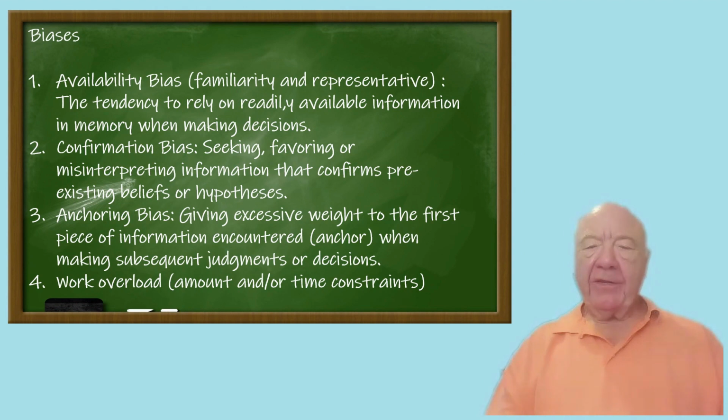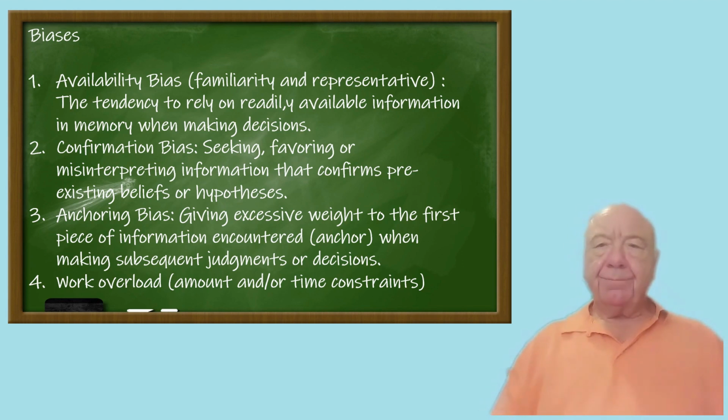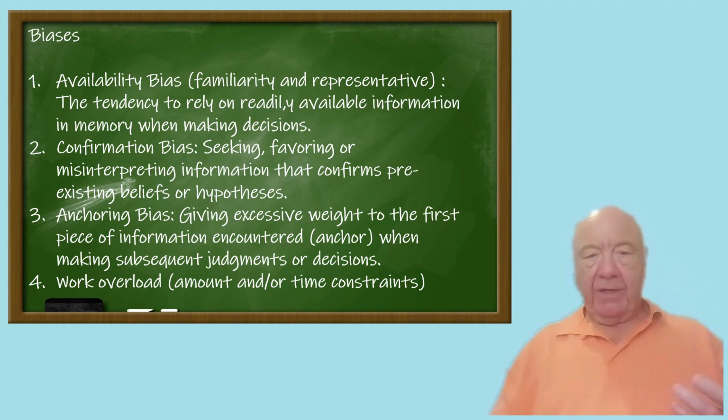There seems to be as many types of bias as there are psychologists. A lot of these biases are the same bias but with different names, and sometimes it's difficult to wade yourself through it. On the other hand, you have a bias. We'll take availability bias. You have a named bias, and then there's subtypes of that bias. In this case, availability bias is where you simply have a tendency towards the most available.